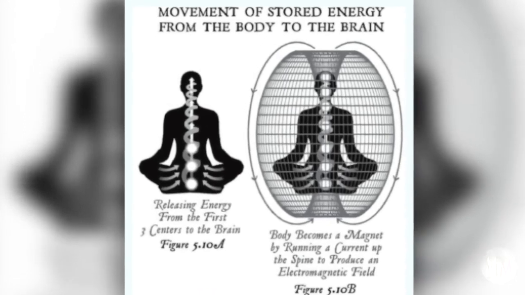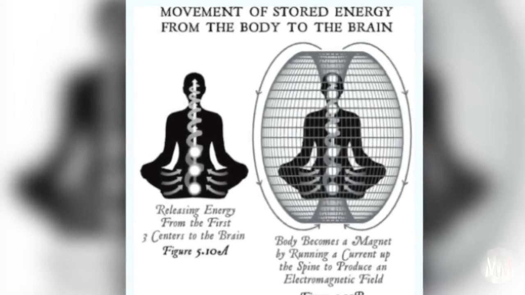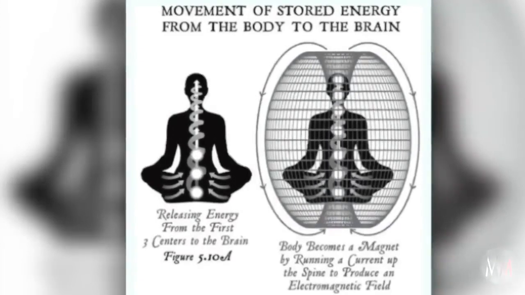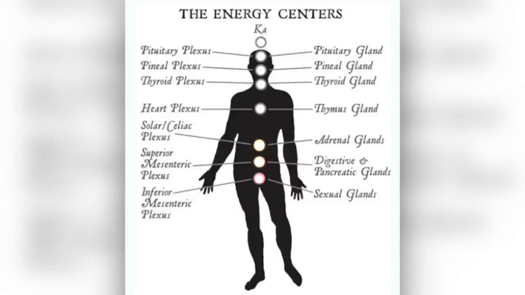This inductance field reverses the flow of two-way information that typically facilitates communication from the brain to the body and the body to the brain. Much like a vacuum, the inductance field draws the energy from those lower centers—energy involved with orgasm, consumption, digestion, fight-or-flight stress, and control—and delivers it directly to the brain stem in a spiraling motion.